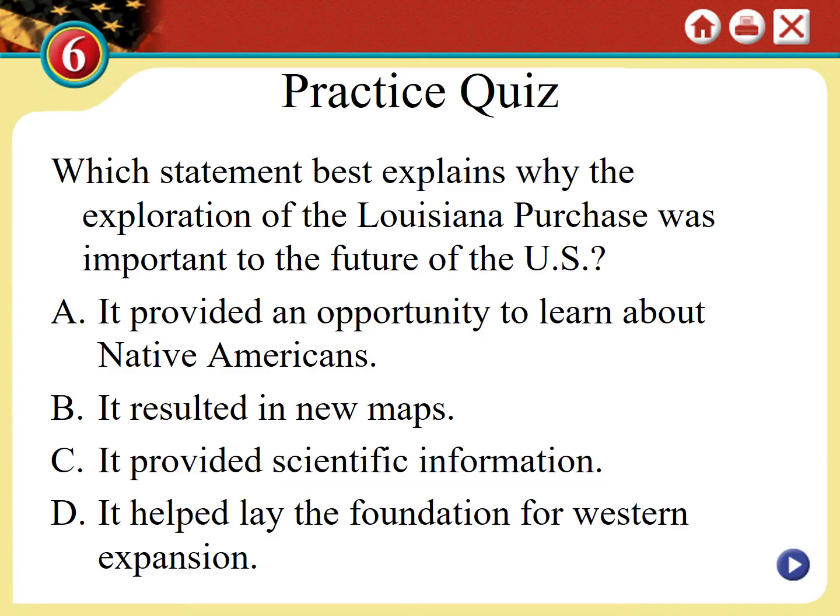All right, just for fun, and you might see this on your quiz, which statement best, the key word there is best, remember that's the big trick on a lot of your test questions, explains why the exploration of the Louisiana Purchase was important to the future of the United States. This is a tough one, because here's the truth. All of these are correct. However, one is better than the others.